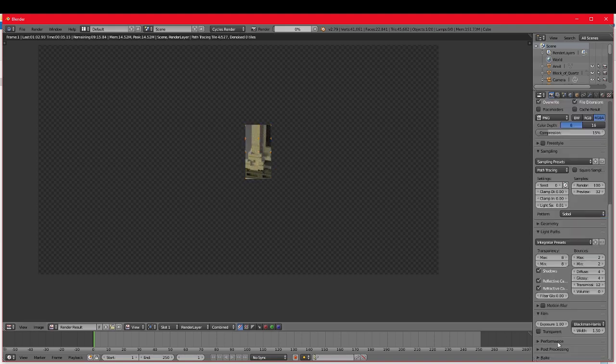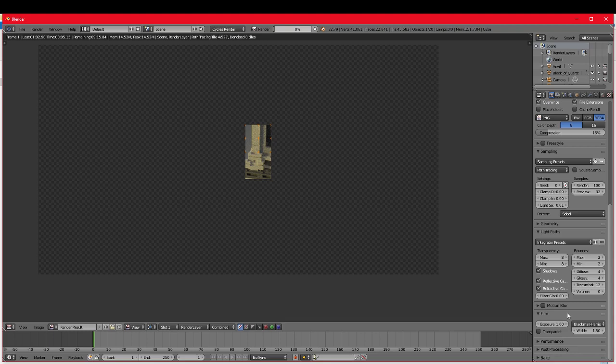Let's see wherever it is. I have it covered up probably somewhere around here, and I believe it's here. Under performance, there it is, we can change the tile size.